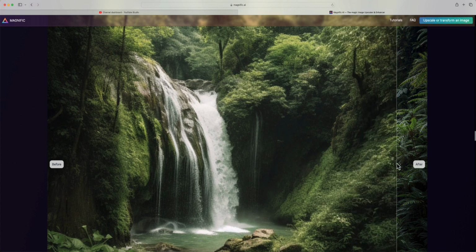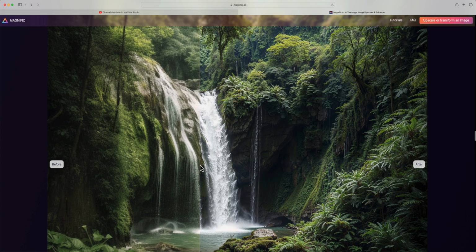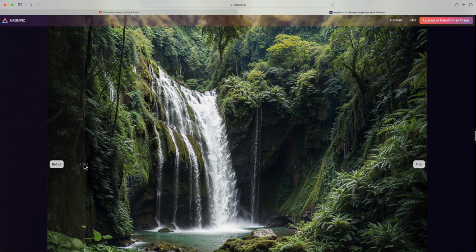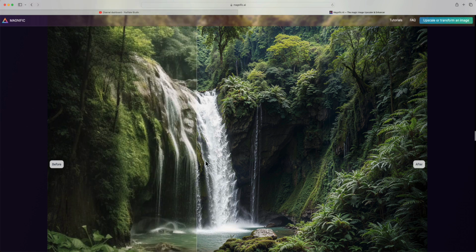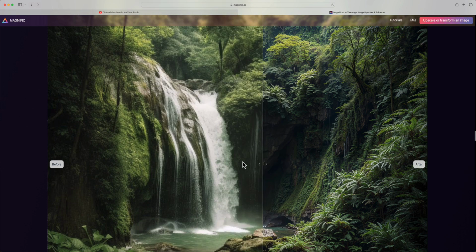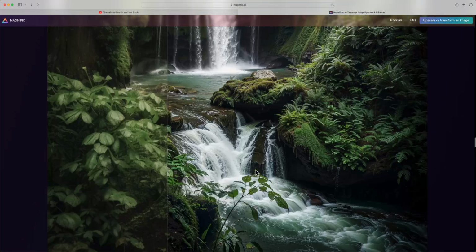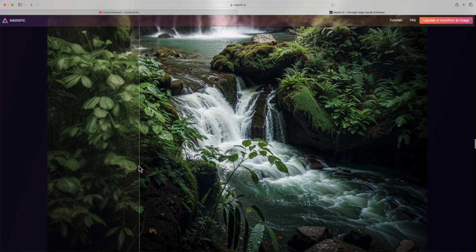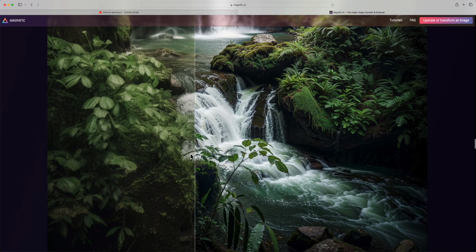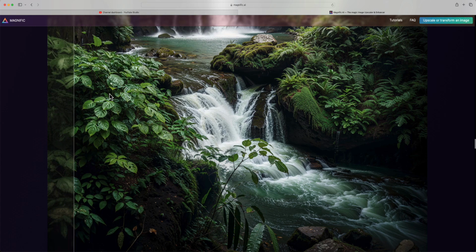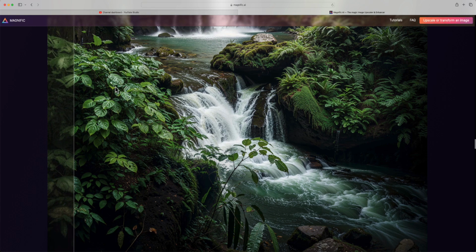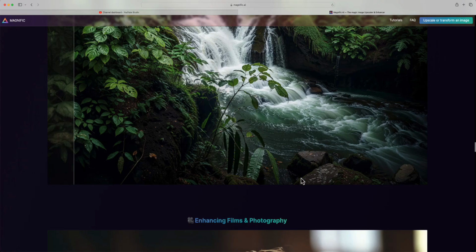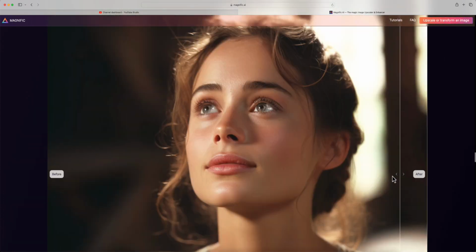The original picture looks almost like a painting, but this one looks way more realistic. As you can see, the trees look a lot better, the water looks better. So it does a really good job of enhancing nature photos for sure. So this is the bottom of the picture where there's the river stream. As you can see, the quality of the water looks way better. And the leaves over here, the way the water bounces off the leaves and starts flowing there, it looks a lot cooler.